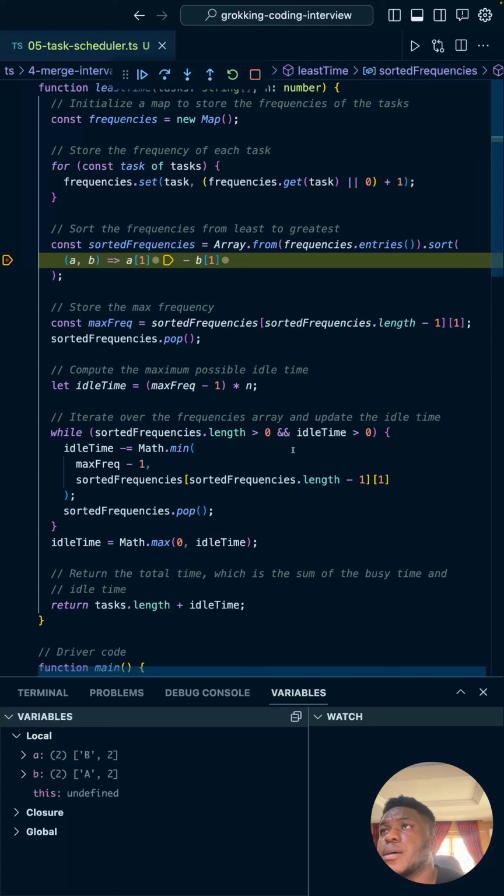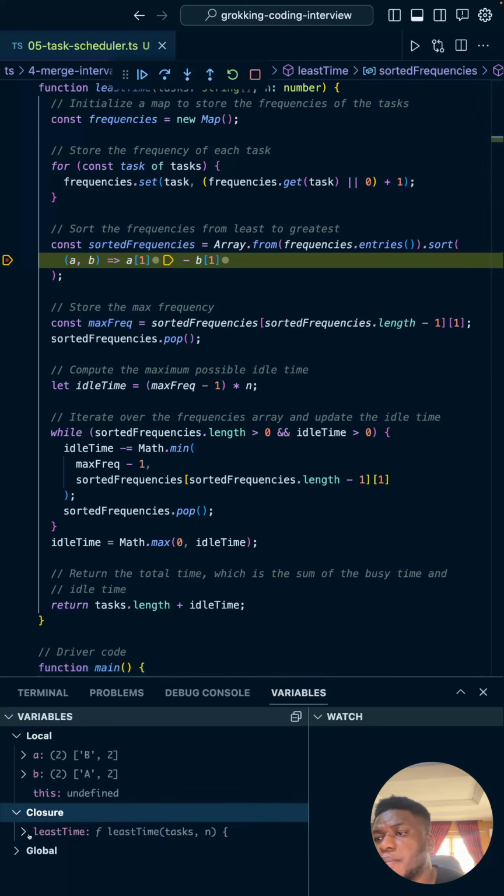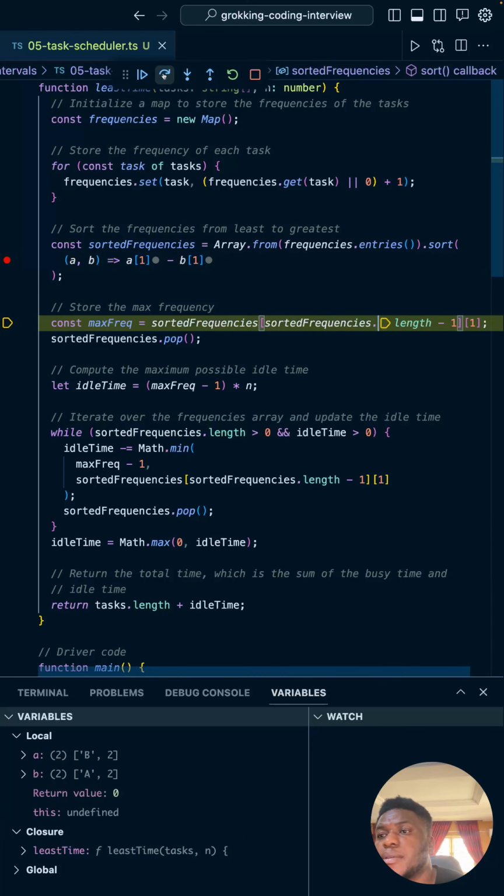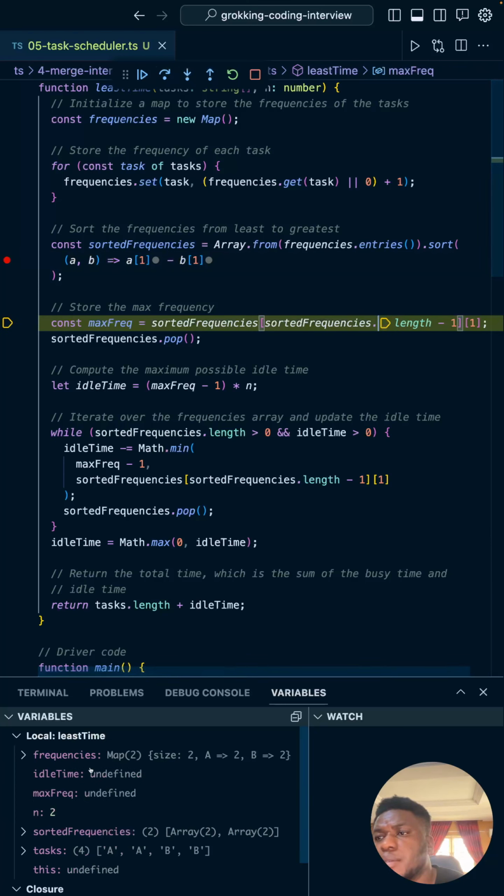Oh, okay, we're already in this callback, but let me step out of it so we can see some things. Okay, so we have frequencies that we're not going to be using actually. It's just the initial map of all the tasks and how often they occur. So we know that A occurs twice, B occurs twice.